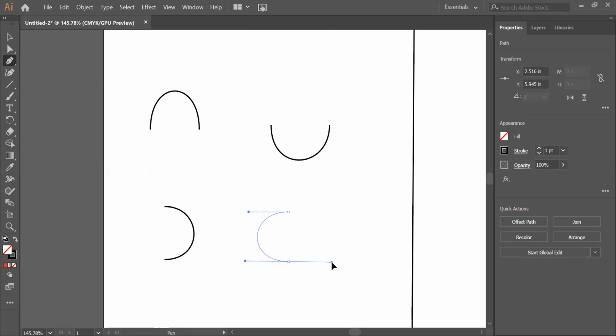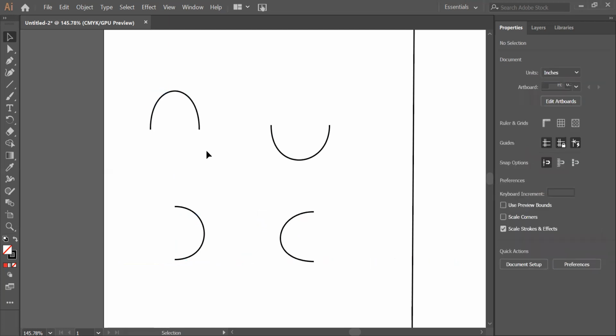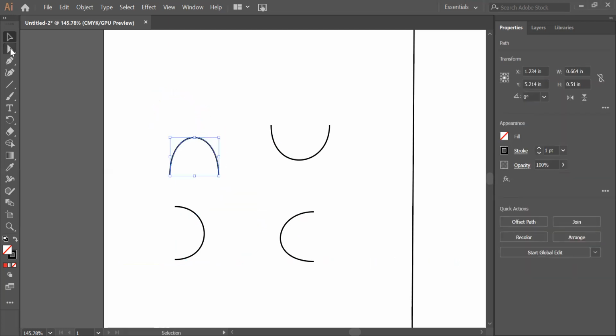We don't let the mouse key go until we are done with the shape. You can see you could keep going. We're trying to form just very simple symmetrical C or U shapes. And there you go. I'm going to press V for my selection tool, and click off of it. And then what you can do here is, if you don't like one of your shapes or you need to adjust it, you would go up here and use the direct selection tool, or A. That's the one that allows you to switch your bounding boxes. So that is how we create a curve using the pen tool.